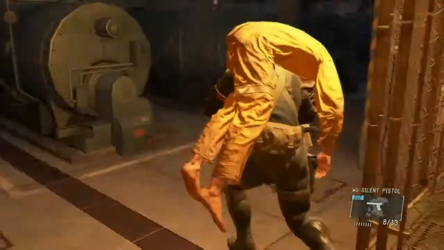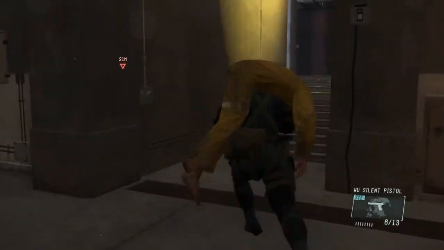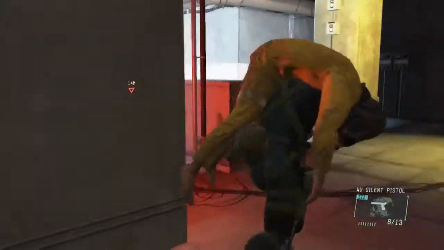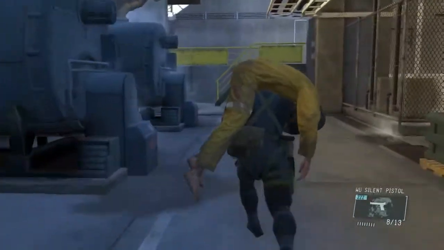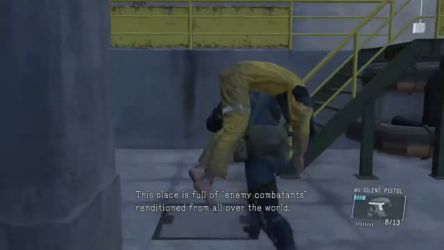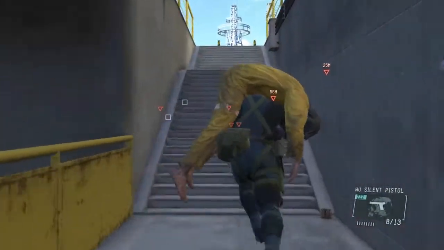So we're going to run to the extraction point. And as you can see, it's all clear. The enemies that I've put down, held up and put down, are still down. They will not interrupt me as I'm trying to escape the base.